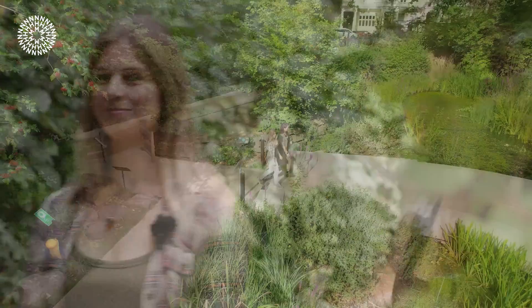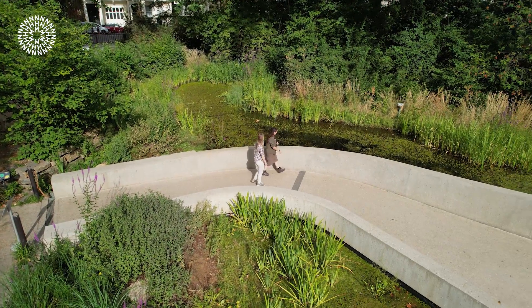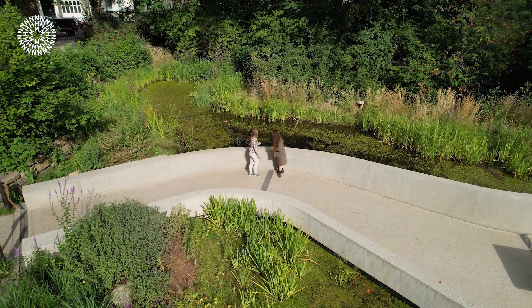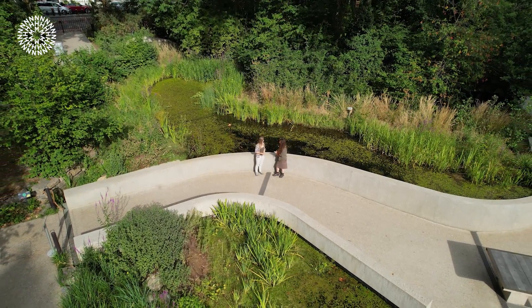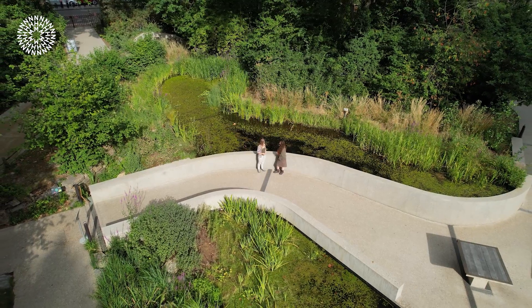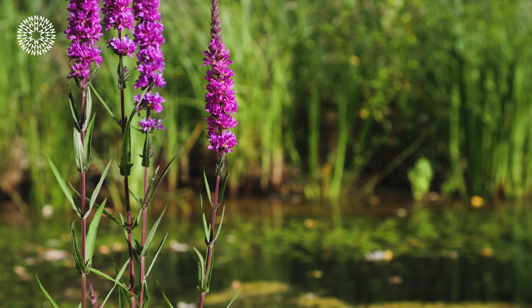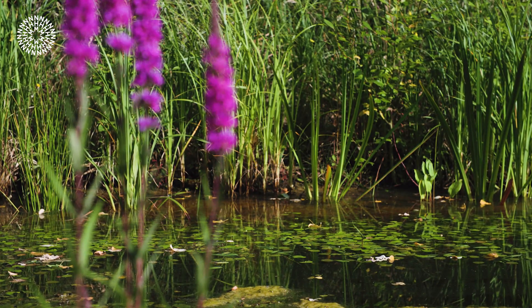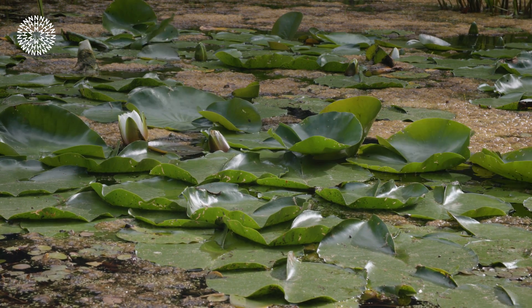And speaking of newts, we are very lucky in the museum that we do have a pond here. So when we were here in the last episode, these ponds were looking a lot more green now than they were previously. So Steph, if we have got water near us, what are the kind of things we can look out for? The most obvious thing is the plants and the marginal vegetation around the banks, but also the vegetation in the pond has completely changed, and that's supporting a whole host of different wildlife.